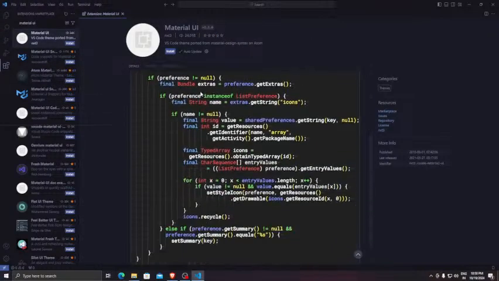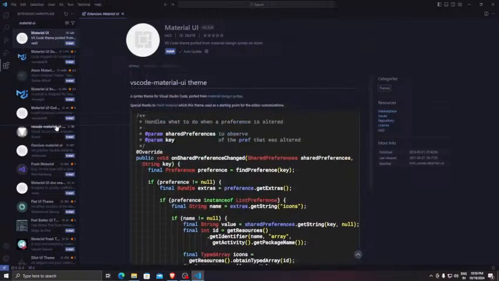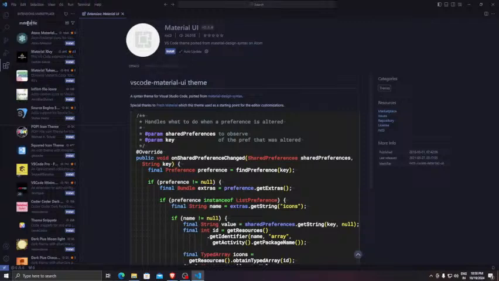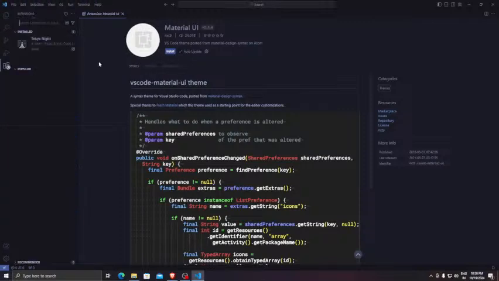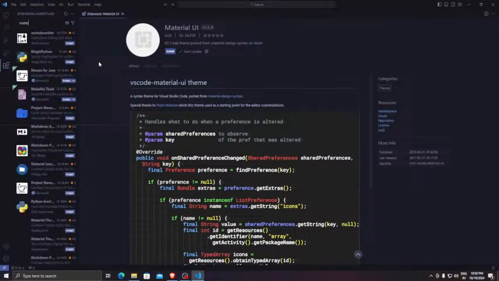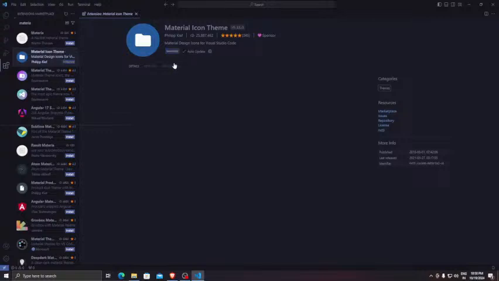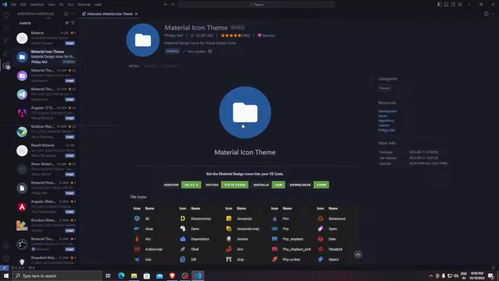I think this is it. Is this the one? I think it is called something different. Material. Yeah, material icon theme. Yeah, this is it.